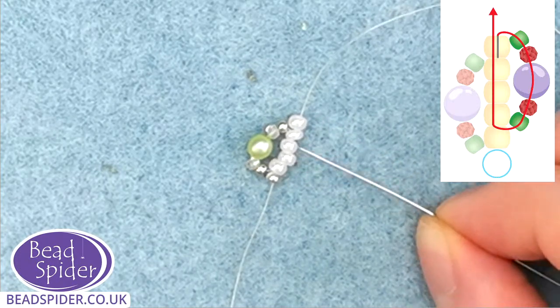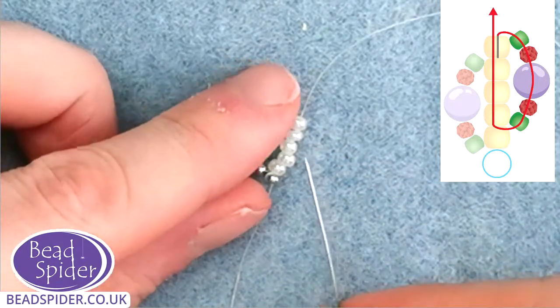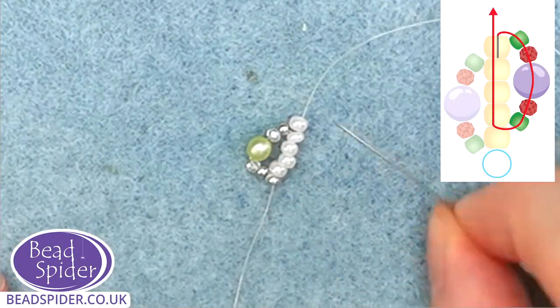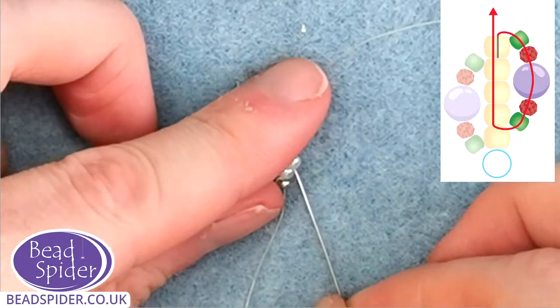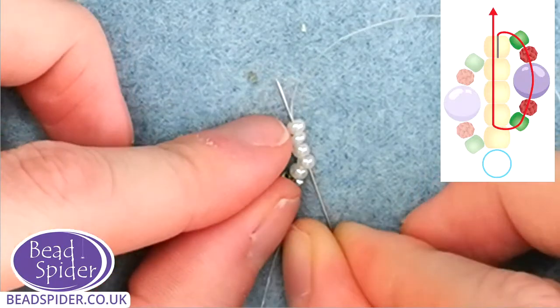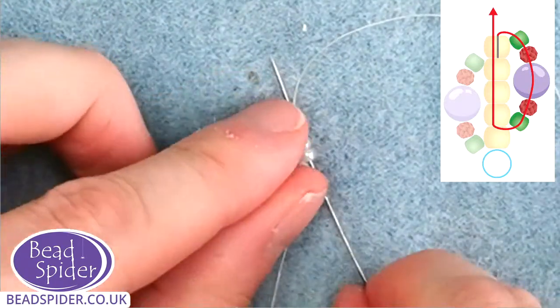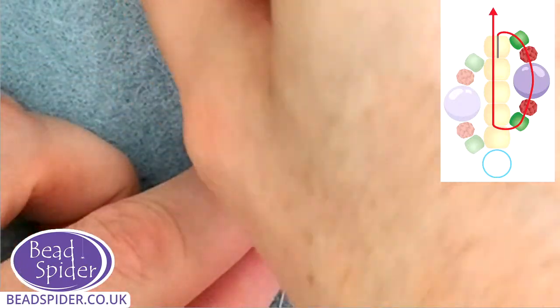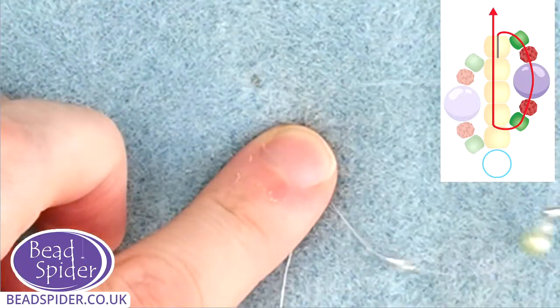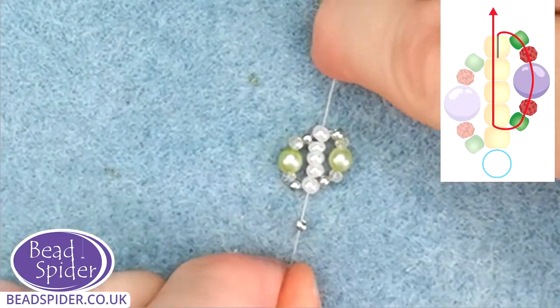So yes, now what I need to do is go through the four beads of my spine just here. So not the fifth one. I've added one. So what we do, we go through the four beads at the top. So there we go. One, two, three, four, like that. And then essentially I need to just pull that one up, and that will add my next little loop.